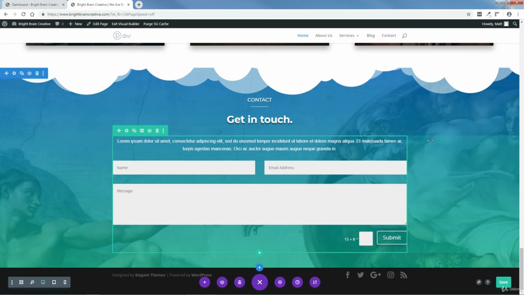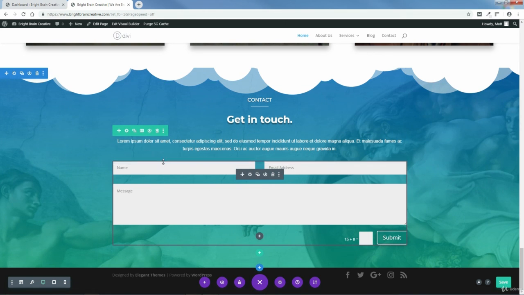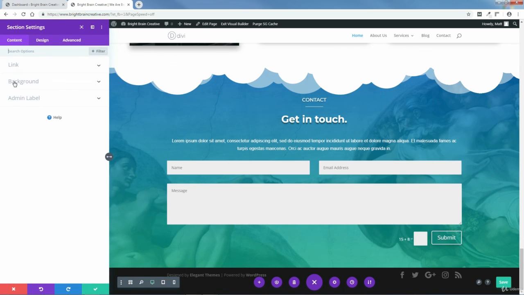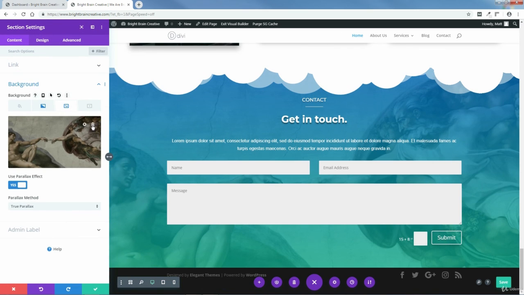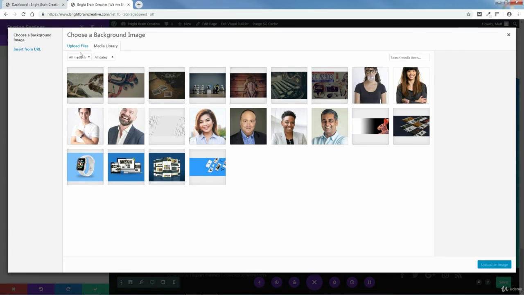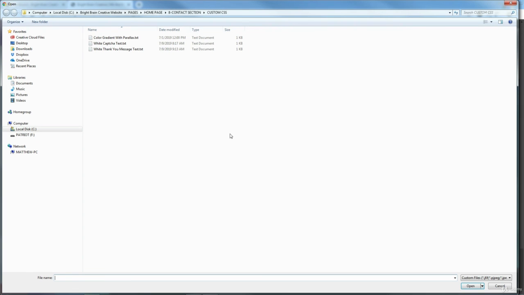So I'm going to go ahead and use that background image for this contact section as well. So I'll come up here to the gear icon and I'll go to background and I'll trash this one. I'll click add background image. I'll click upload files, select files, and I'm going to go over here to pages, contact page, images, and here's the background image for the contact page.